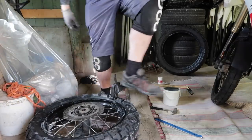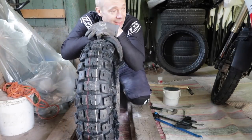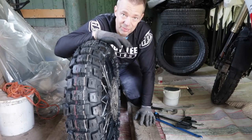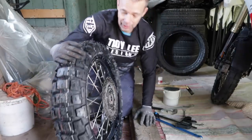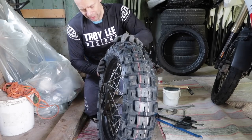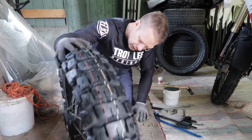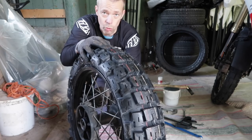There, it's on. Good. The toughest part was getting the Pirellis off the rim because of the quite soft sidewall, so you need better tools for that. But the Motoz, despite its reputation, comes on really nicely on the rim. So now get the valve stem into the valve and inflate. Put it back on the bike where it belongs.